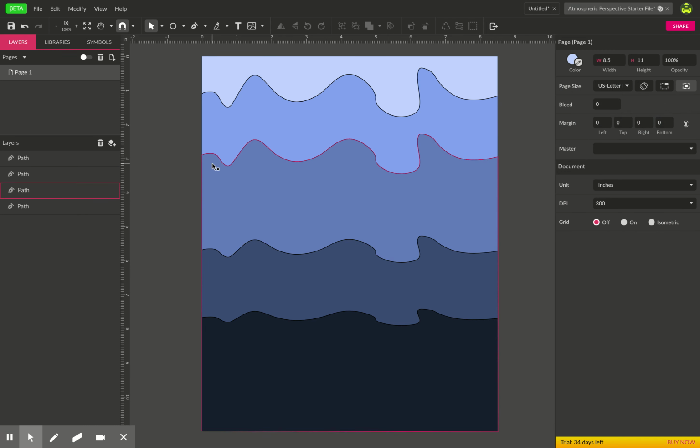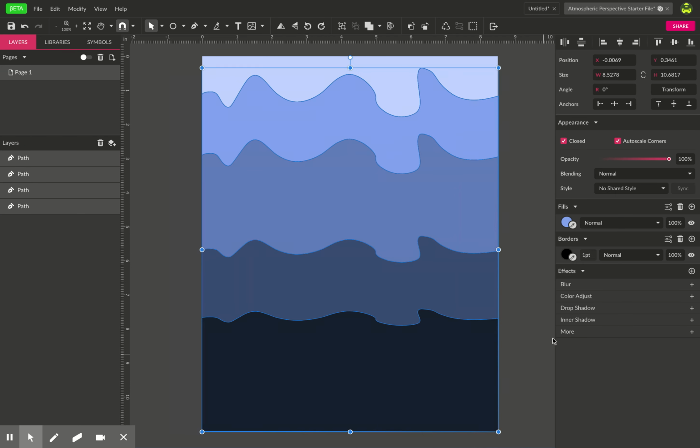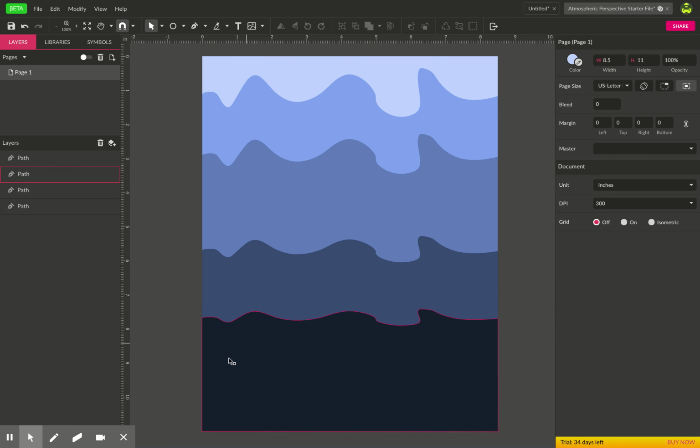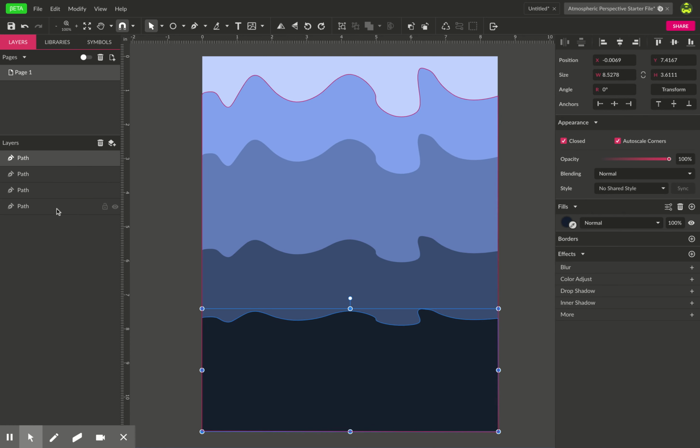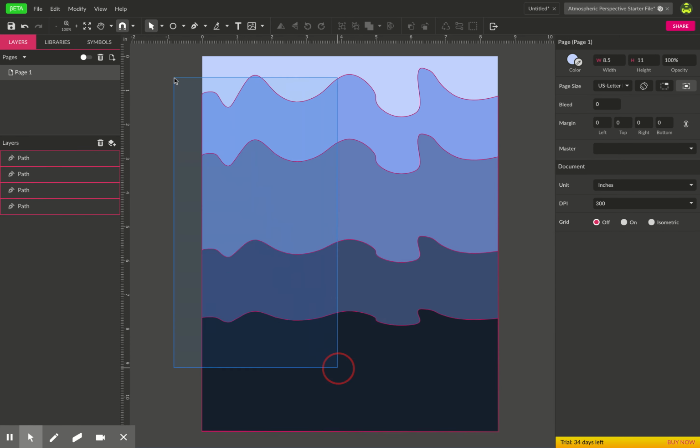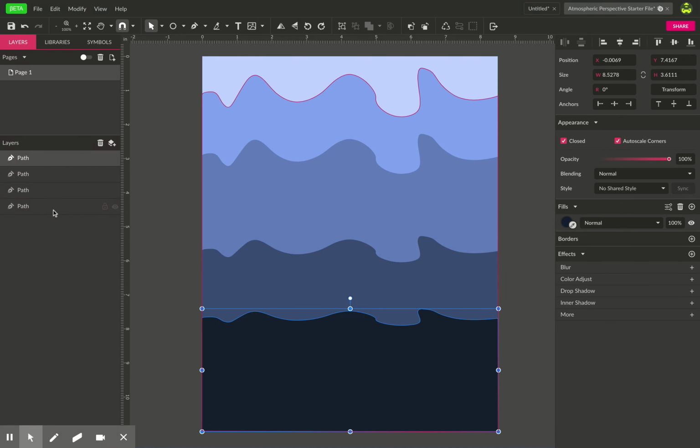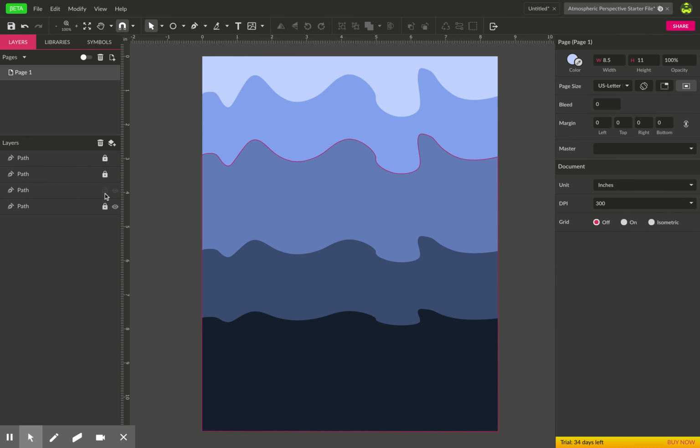Borders are ugly to me, so I'm going to select everything, and then it should show up over here where it says borders. So I'm going to select the borders and trash the borders. Once you have this, you want to save it, which is a great idea, and then lock it. So I'm just going to select all my layers, click and then hold shift and then click the bottom, and so all these layers I'm locking. Lock, lock, lock, lock, lock.